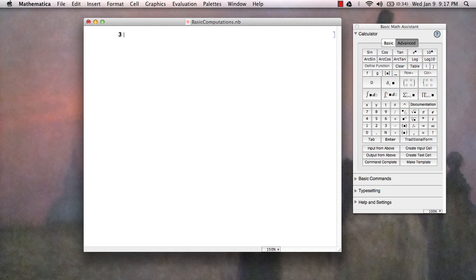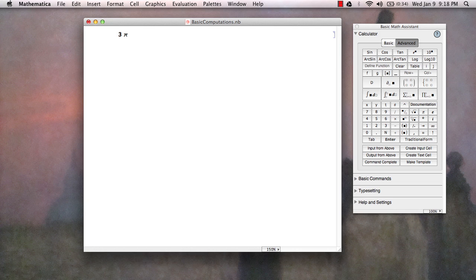This is a code completion, which is new in Mathematica 9. I go escape, p, and it gives me a list of suggestions trying to guess what I want. If I don't want to use any of the suggestions, I can just hit escape again, and it'll give me that symbol. So escape, p, escape is the pi. Or I can come to the Math Assistant and just click on the pi button on the calculator, and it'll put a pi there. So I want to go 3 pi and then 7 squared.